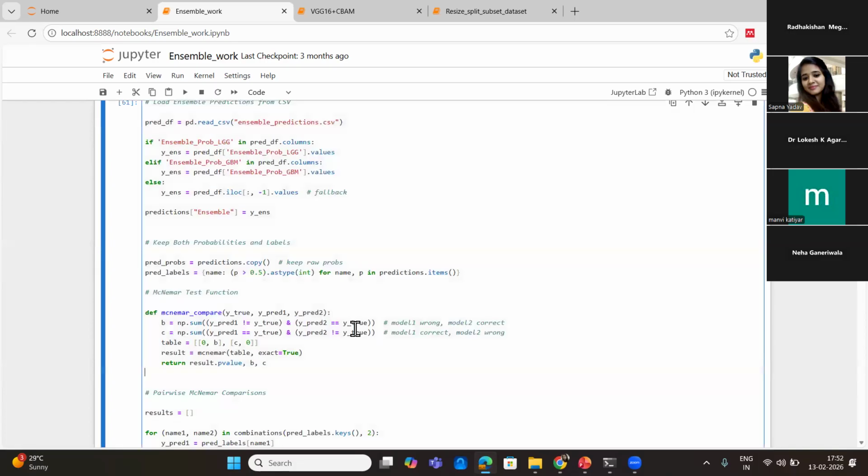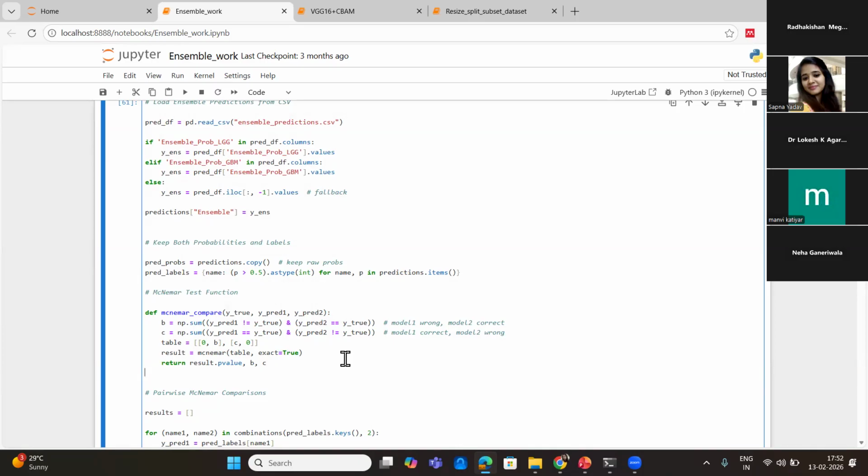So if y prediction 1 is not equal to y true and y prediction 2 is equal to y true, that means model 1 is wrong and model 2 is correct. So we check the misclassification probability pairwise for each model. If y prediction 1 is equal to y true and y prediction 2 is not equal to y true, that gives you model 1 is correct in this case, but model 2 is wrong.